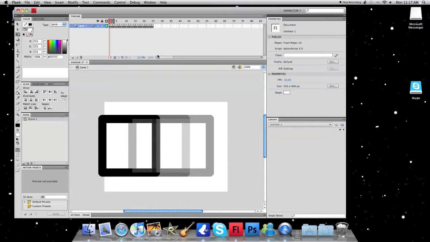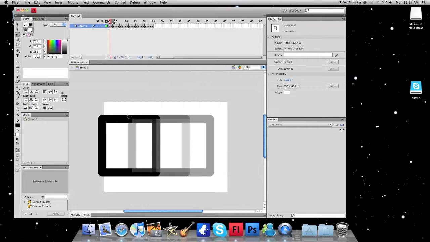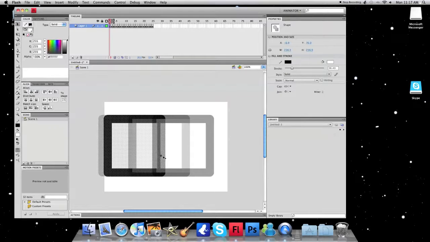I can't really teach you how to be artistic in this, because in Flash you can do so many things. You can script it to make it a game, but I cannot tell you what to do with your artistic abilities.